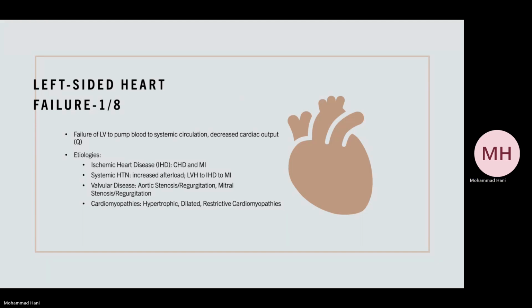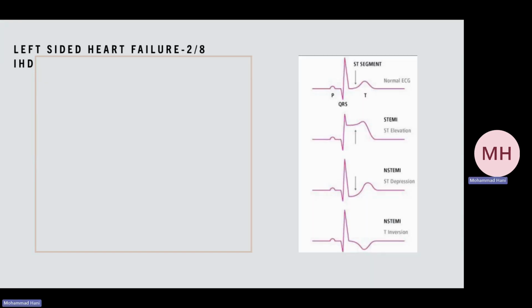Cardiomyopathies, the three main ones we have are hypertrophic, dilated, and restrictive cardiomyopathy, and amyloidosis. Again, in amyloidosis, you also have senile cardiac amyloidosis, which is a deposition of non-mutated serum transthyretin, and you have also cardiac tamponade. Now, left side heart failure, going on to the pathogenesis in terms of ischemic heart disease.